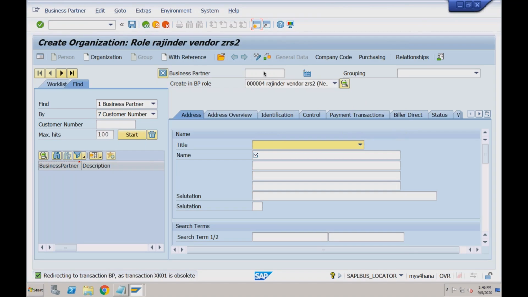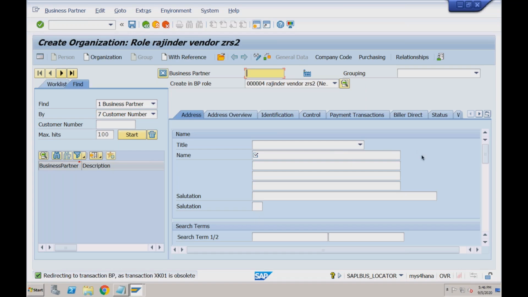Transaction code is the same, but the screen is completely different. You are getting a message: redirecting to transaction BP as transaction XK01 is obsolete, which means the system is automatically redirecting you to transaction BP.